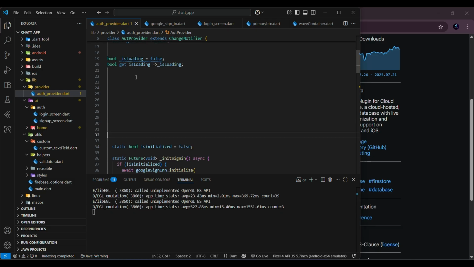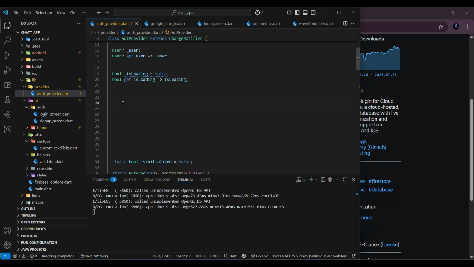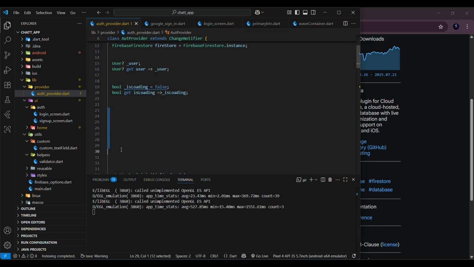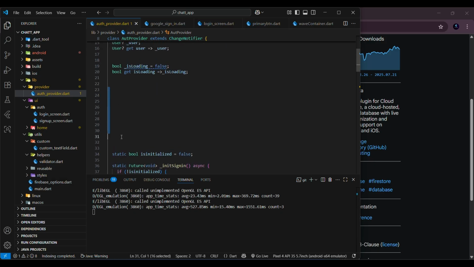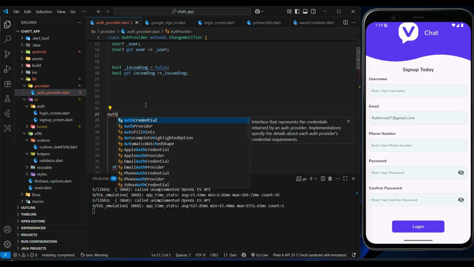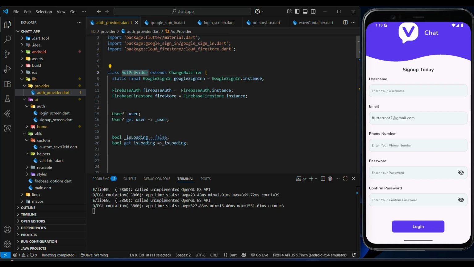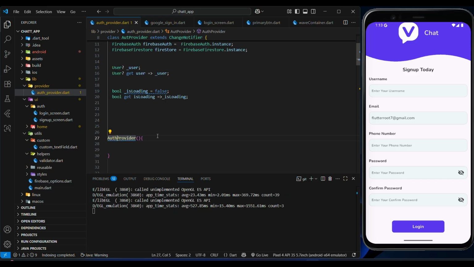Now we are going to make a constructor for this class. When we call this class, the code inside the constructor will automatically run. It helps to detect whether the user is already logged in or not. It can detect the auth state of the user. This is our class name. I made a little mistake.